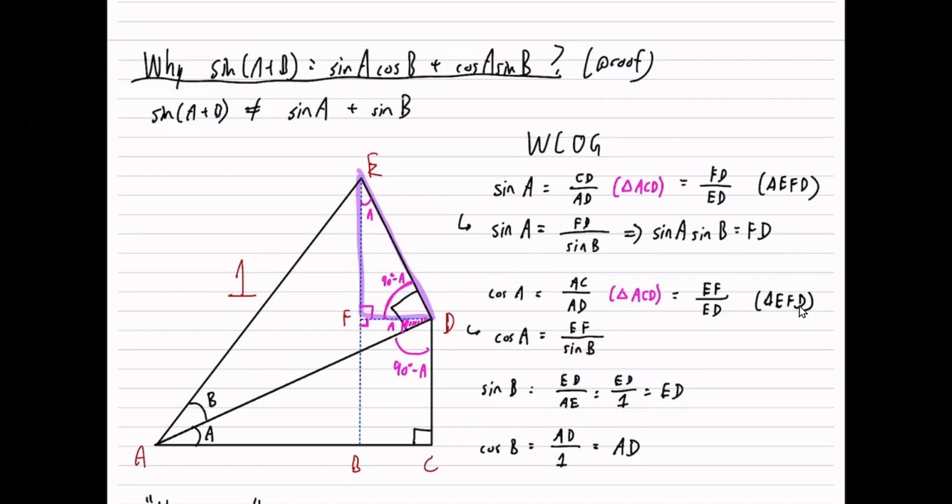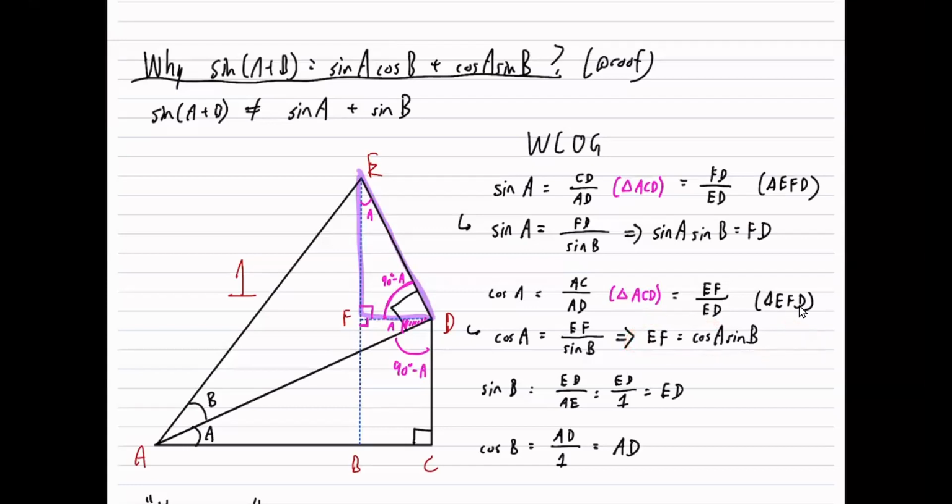Are you confused? I hope not. Then therefore EF is equal to what? Cos A sine B, right? Cos A sine B, right over here. That's interesting. Don't you think so? Oh, we're getting somewhere. So let's just pause a while. We are dealing with all the details here.